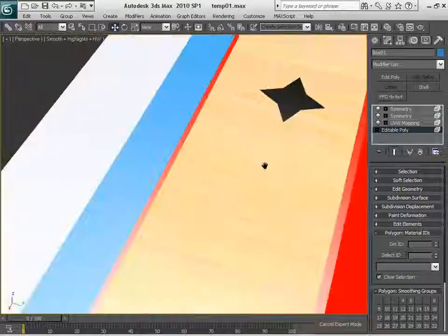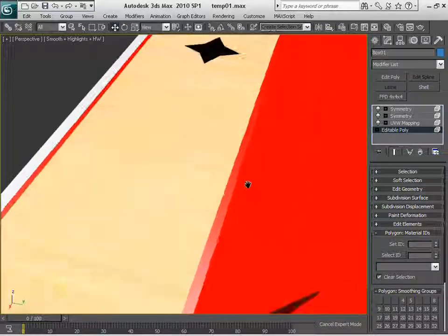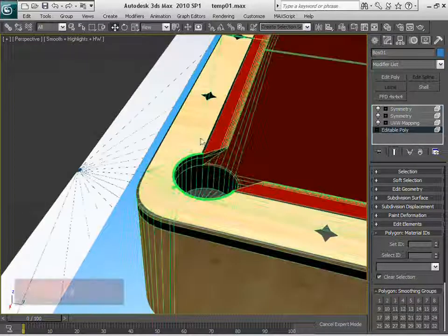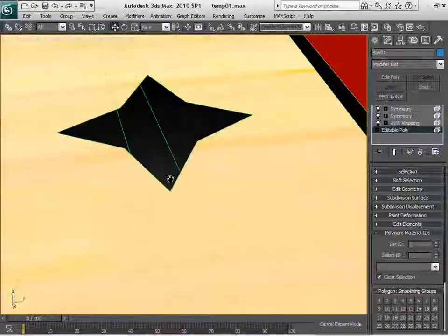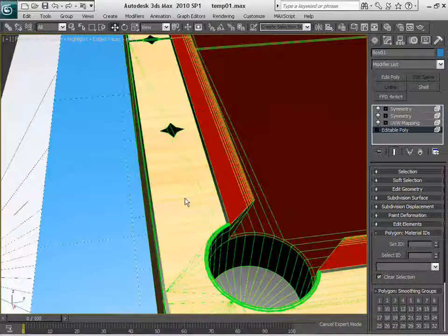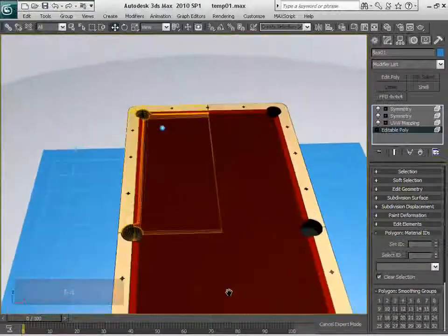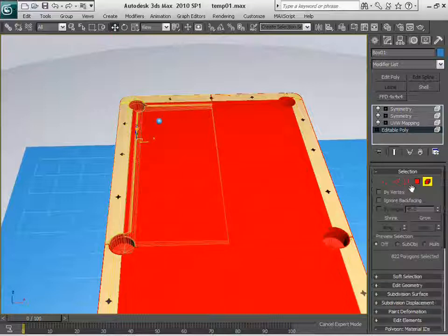I believe the reflectance of this particular material is too high. Is that black or red in there? Not sure what I'm seeing in here, so. Oh, okay, the thing is that it was selected. Of course it was red. So, let me get rid of this, and let's see how that looks. It is looking quite okay for what I think.